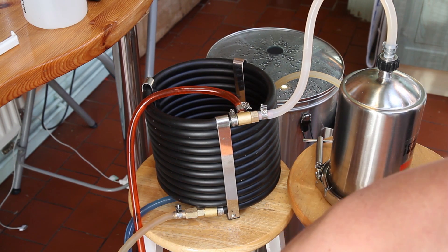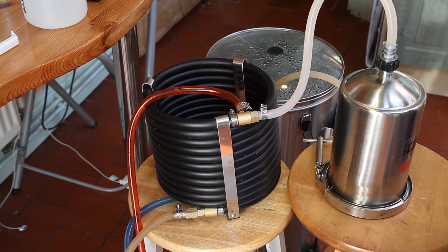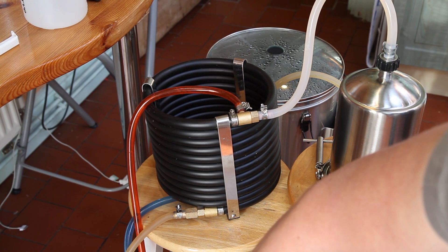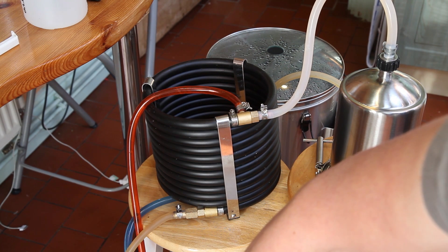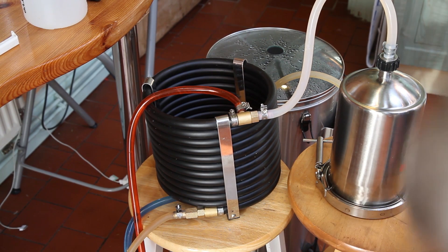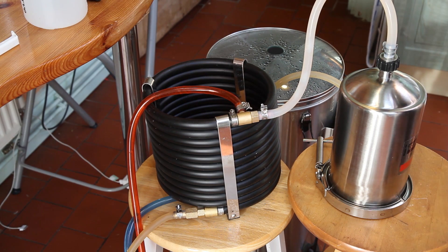Flow we've got at this end — nothing yet. Here it comes. That flow is normal, same speed at the minute but the hops will swell up. Let's see what the temperature is — it's coming out there at 23. I want it a bit slower anyway, I'll put it at 4. I'm going to slow my pump down a bit. That's my standard procedure — let's get the chill temperature I need.